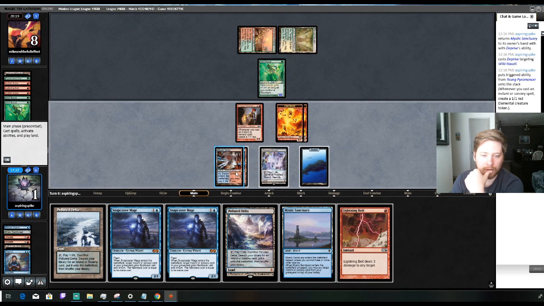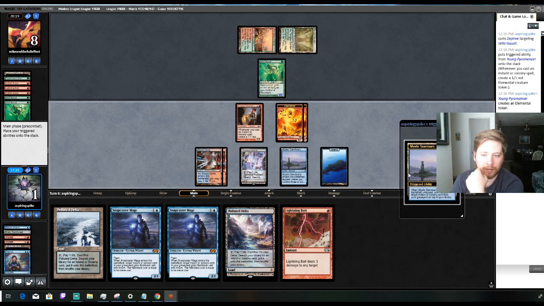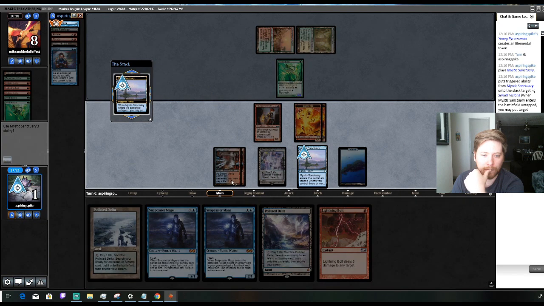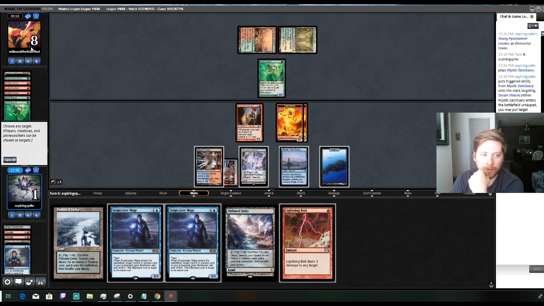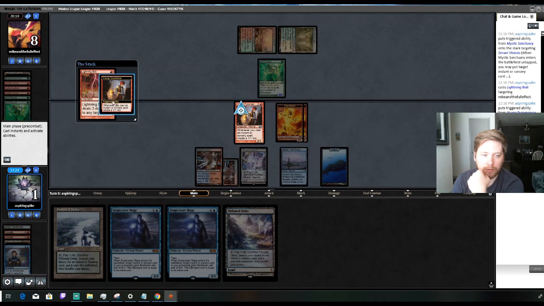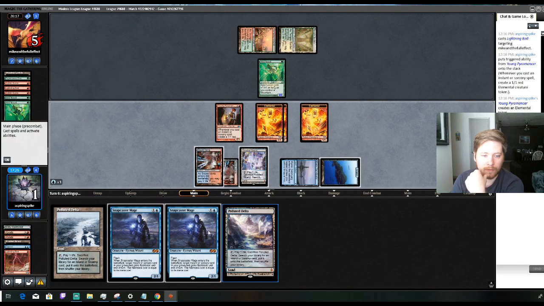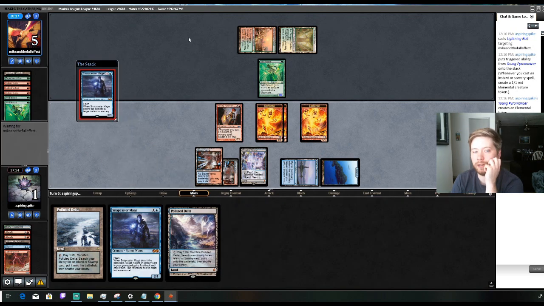So yeah, let's go ahead and Mystic Sanctuary back, Serum Visions, whatever. Bolt our opponent. Snapcaster Bolt our opponent, and then attack for lethal.